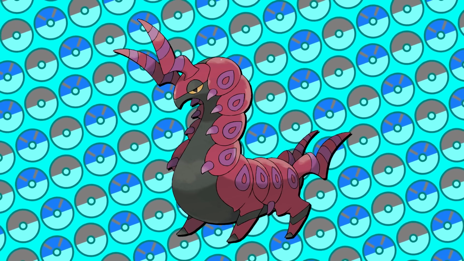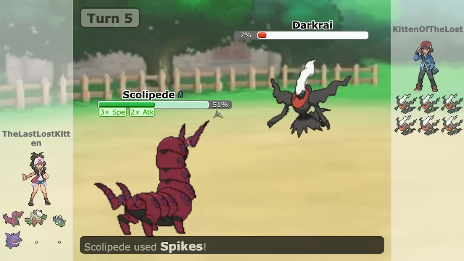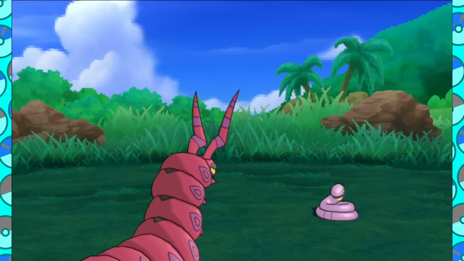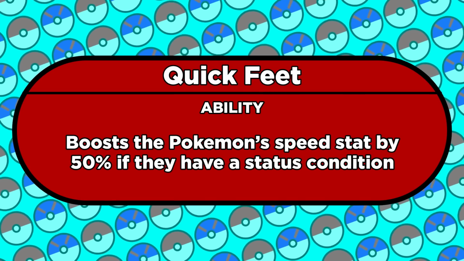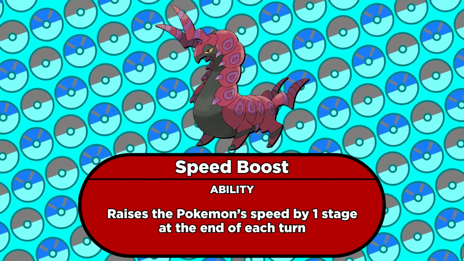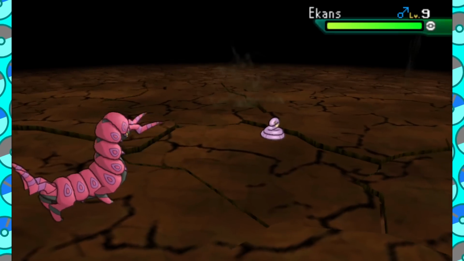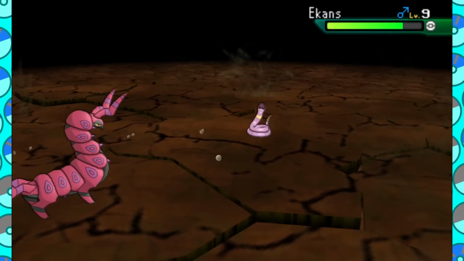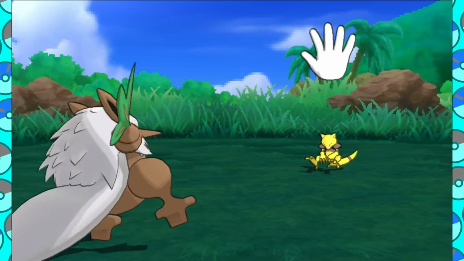You can also use Scolipede as a lead and have it set up entry hazards like Spikes and Toxic Spikes. Speed Boost helps here too, because if you outspeed your opponent, you can set up more layers of spikes before you get knocked out. So I think it's safe to say Scolipede doesn't miss Quick Feet too much. Speed Boost is a better alternative in nearly every way. It makes you 50% faster on turn 1 for free, whereas Quick Feet might make you 50% faster sometime this fiscal year.